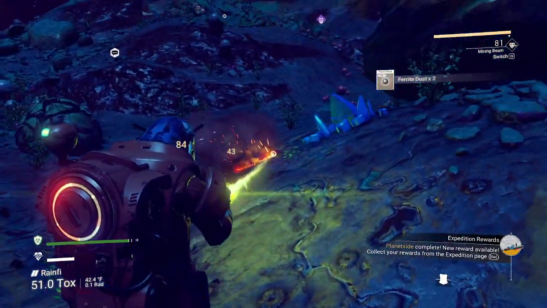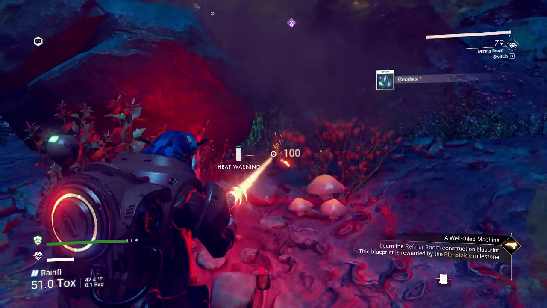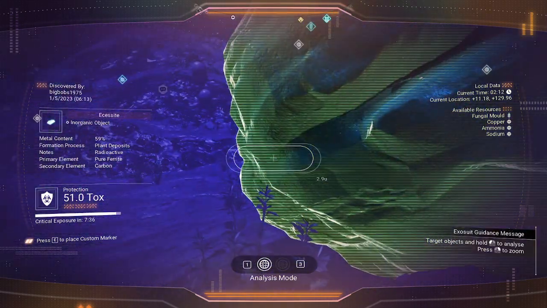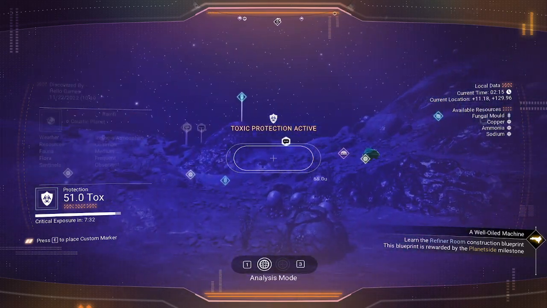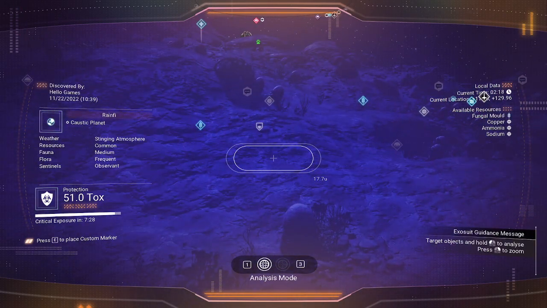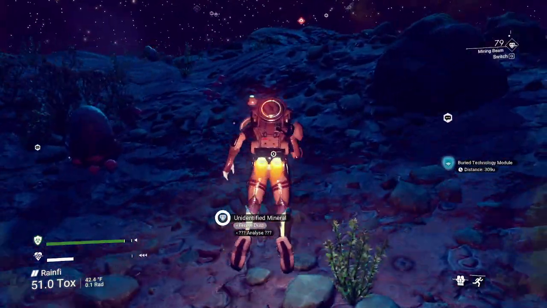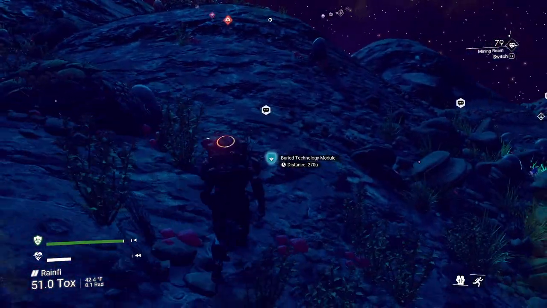All right, we'll just clean some of this up real fast. Where's my ship? Ooh, what's that? Saw that. Sac venom, can't do anything with it. There's my ship. Okay, so in between here and the ship there's a buried technology over there. Let's head towards it and grab some of that, because the more cash we can grab along the way, the better off we'll be in the end.